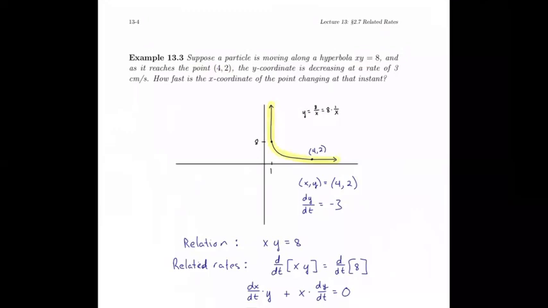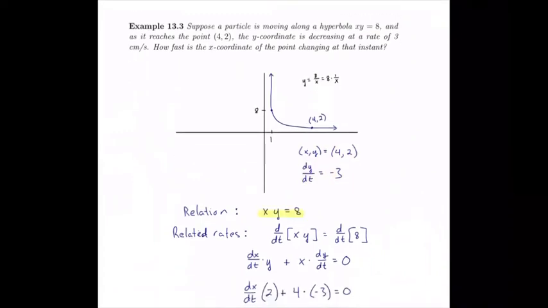Now, we don't really need to know that, but it's good to understand the situation as we put it together. And we see that, yes, as y decreases, x will increase if we stay on this curve. So here we have an x value and a y value, and then we have a rate of change for y, dy/dt, and I put -3 here. I'm being careful about that because they tell me that the y-coordinate is decreasing as it approaches (4, 2). If they said it was increasing, the motion would be the other way. I wouldn't have to do this, because if I just write these pieces down as is, I'll get it right anyway. But decreasing rates are negative rates, increasing rates are positive rates. So keep that in mind when you work on these.